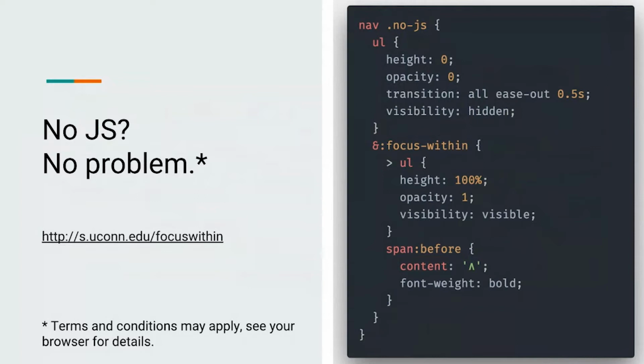If we're going to hide a menu, then we should let people see it. So the focus-within class is super interesting. It's a CSS pseudo class, and I'm going to read from the MDN documentation. That's the Mozilla Developer Network, I think it is, where they say that this thing represents an element that has received focus or contains an element that has received focus. In other words, it represents an element that is itself matched by the focus pseudo-class or has a descendant that is matched by focus.